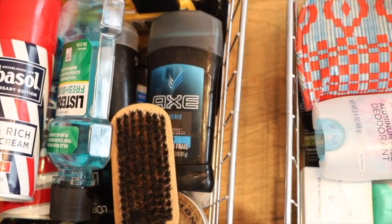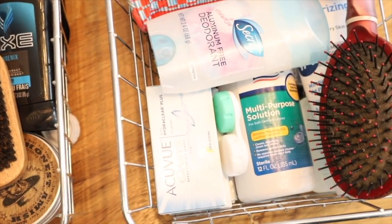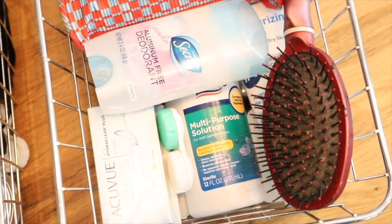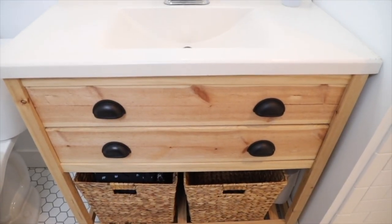My first tip is to reduce the inventory. You'll hear me talk about this time and time again because it is so simple yet so profound. If you're struggling to keep things organized and tidy, the most likely culprit is that you're trying to put too much into one space. Bathrooms are notorious for collecting extra items that could be put somewhere else — medications, extra towels or linens, toilet paper, and cleaning supplies. All of these things make their way in because we think the bathroom is the most logical place to put them.